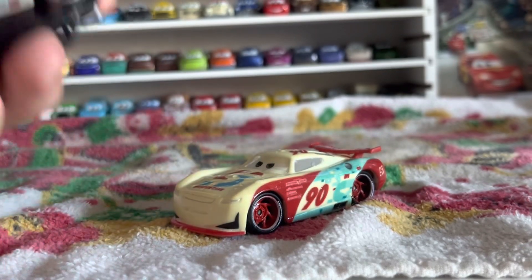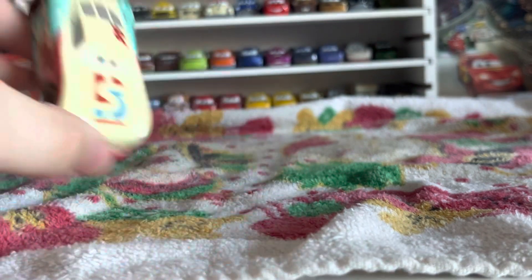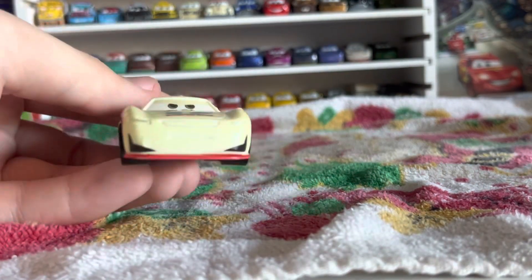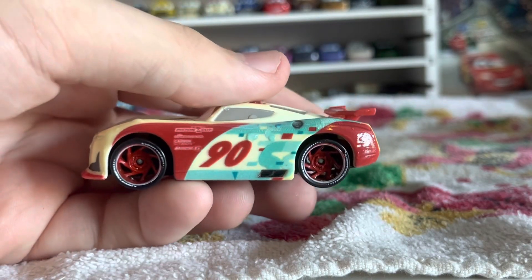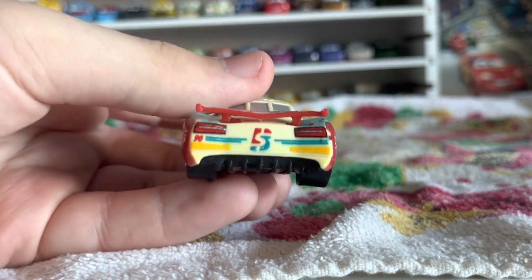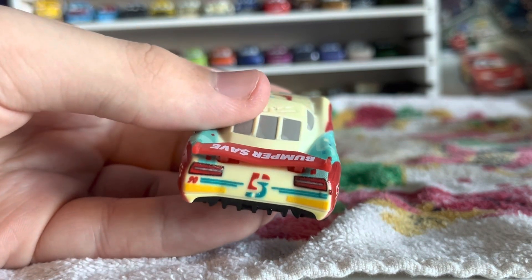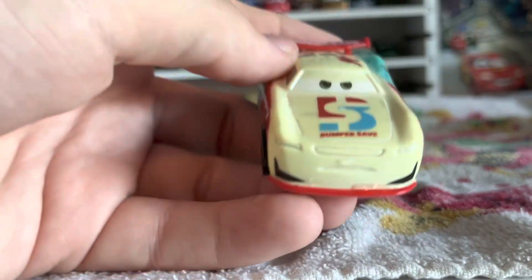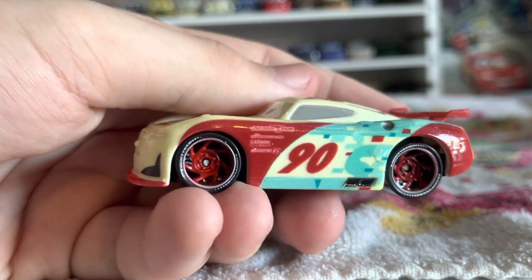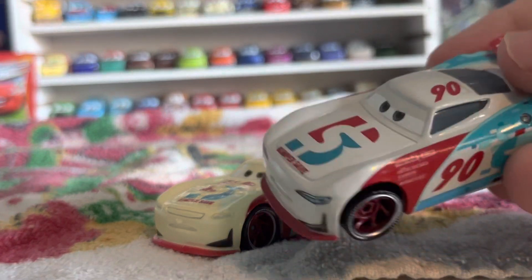He's more of a tan cream color instead of that normal plain clean white on the standard die cast. All the decals are going to be the same, so not really going to bother taking a look at that. Still a pretty wet expression — pretty angry and determined, just like the standard Paul Conorov. Got those red wheels, that remains. And got the rookie stripes, kind of blended into the orange. I was trying to see if those were going to change or not, but they did not — they're just yellow. Bumper safe. I love all the decals. I haven't looked at Paul Conorov in a while — he's kind of a guy that slips your mind.